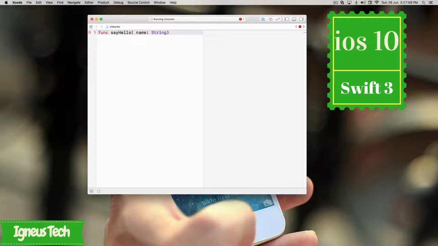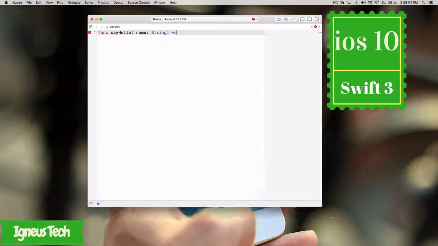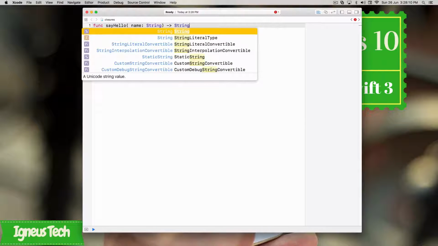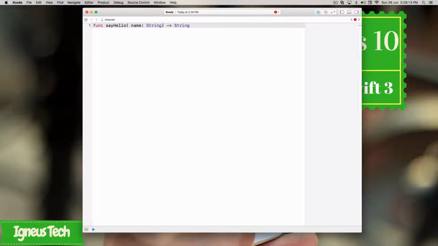And it does expect a return type as well. Let me make it a little bigger. In this case, let's say the return type is String, and thereafter let me print saying hello. There we go.